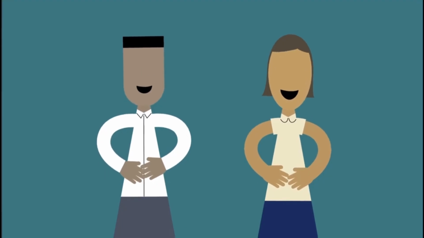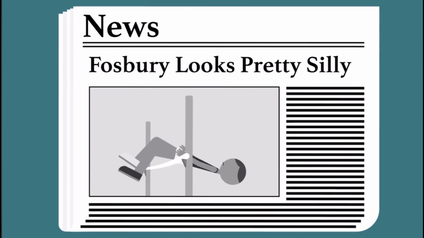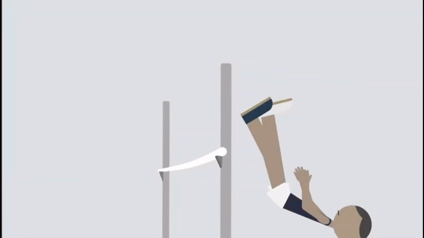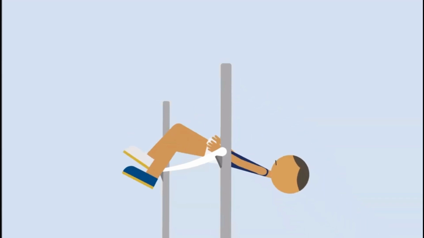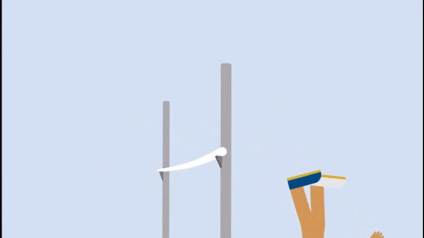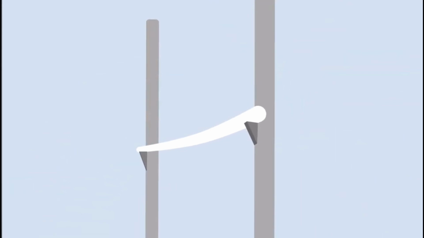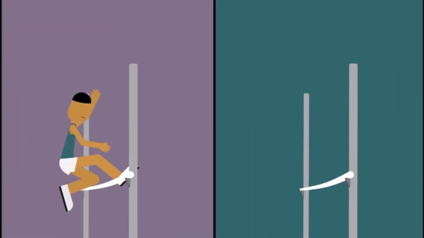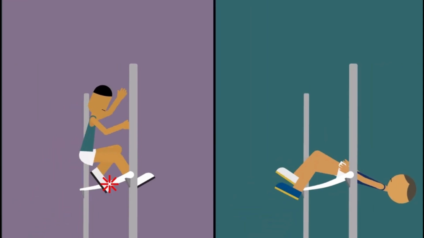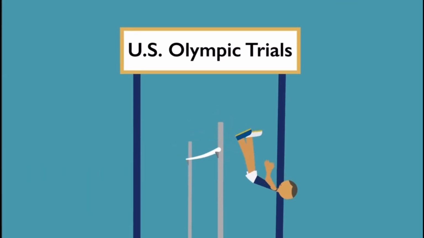At the time, he was laughed at and criticized for this new method. It looked pretty silly and was so different from the typical methods. But it worked due to some unexpected benefits. It lowered Fosbury's center of gravity, actually placing it below the bar even though he himself was jumping over it. This allowed him to use less energy while increasing his height. And by leaping backwards, he was reducing his chances of knocking the bar off with his arms and legs. Using this technique, Fosbury was jumping higher than anyone else on his high school track team. He continued to hone this method in college and moved on to qualify for the Olympics.